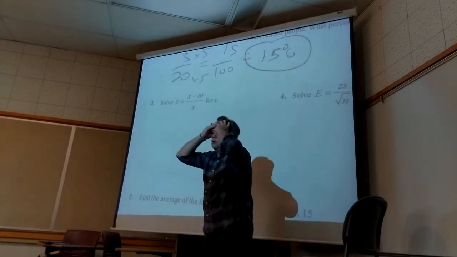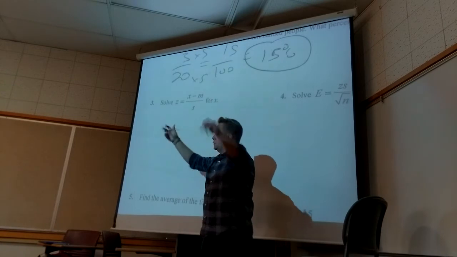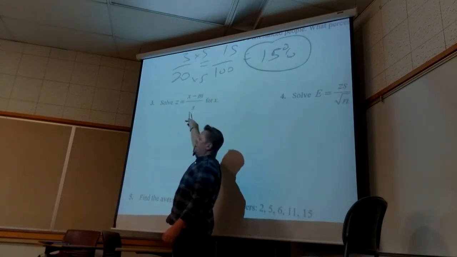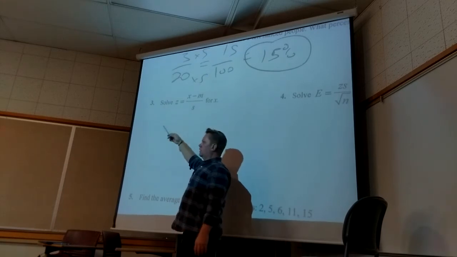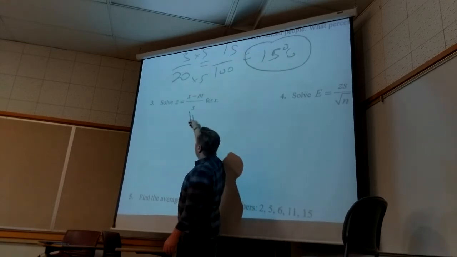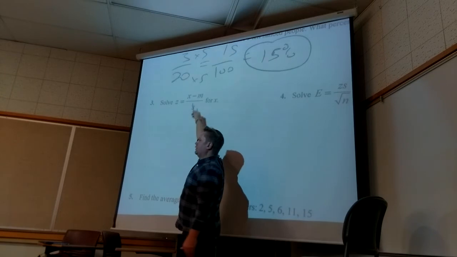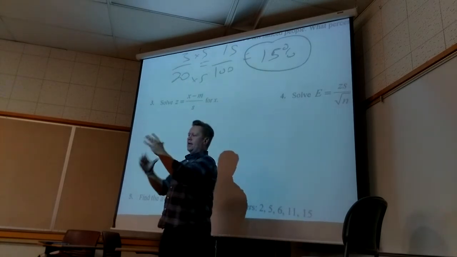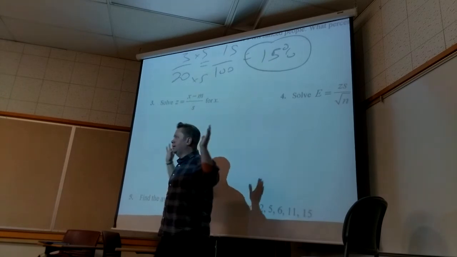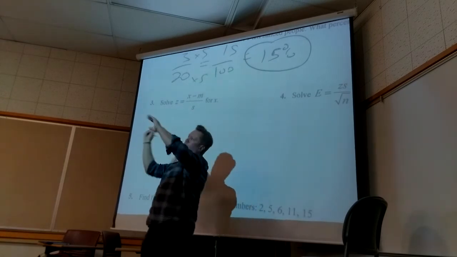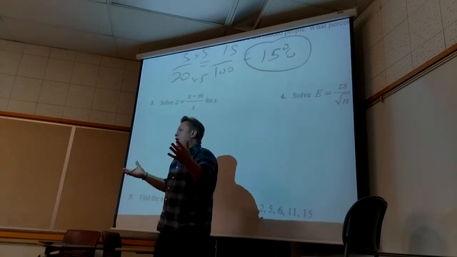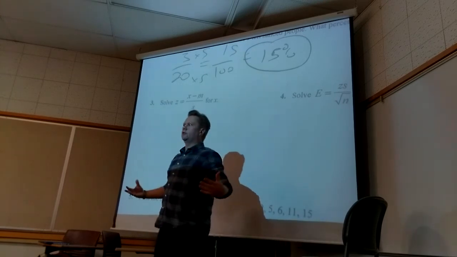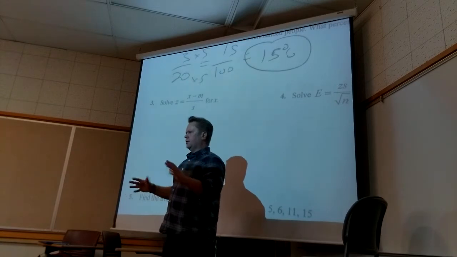Now, why is it so important to be able to do this? This is one big thing about algebra. Because what is this formula good for? If I know x, m, and s, then I can figure out what z is. Well, what if I know z, m, and s? I don't know what x is. Well, you can plug it in, but you can just solve it for x once, and then have that formula just ready to go, and not have to solve every time. That's why you have to be able to manipulate variables. That's why, just to make it easier on ourselves, which kind of sounds like a good goal.